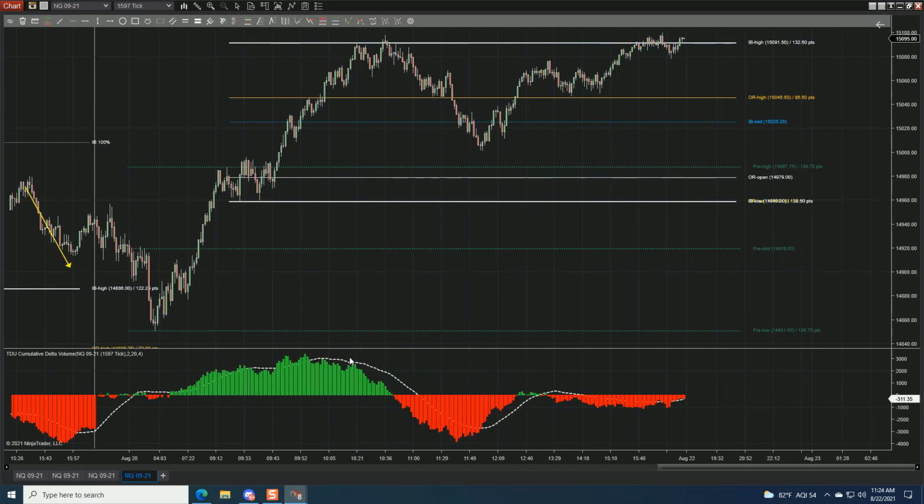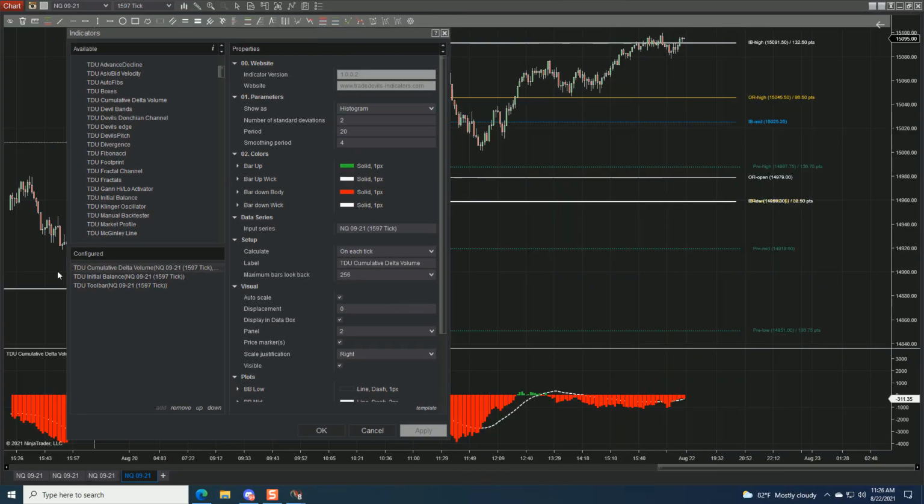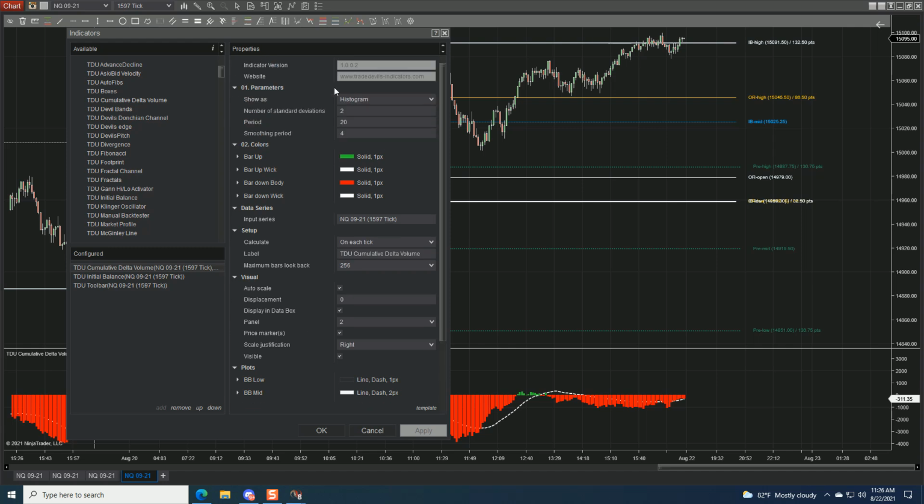Now, before I wrap up here, because I'm running long, let me show you what's involved in the parameters here. So stand by and we'll take a look at that. Okay, just to wrap up, now I'm inside the cum delta parameters, where you can see there are not a lot of choices to make, but I thought at least I'd show this to you. So show as histogram or candlesticks. You've seen both versions of that, here being histogram.